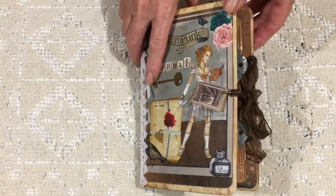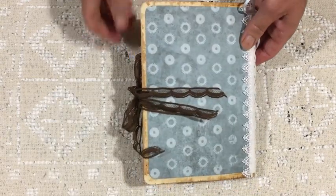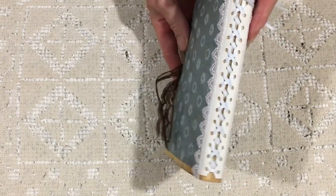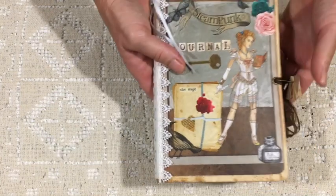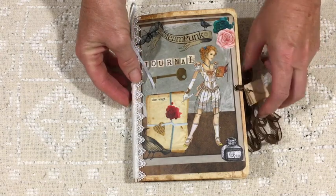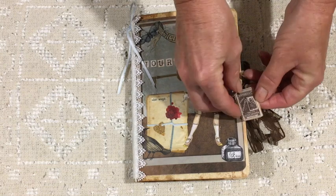As you can see, it's a steampunk theme. The cover has been made from Kraft-tex. I've used a commercial paper on the back and an edge punch on some Kraft-tex to create that scalloped edge, which I've then threaded some ribbon through and added lace to either side.